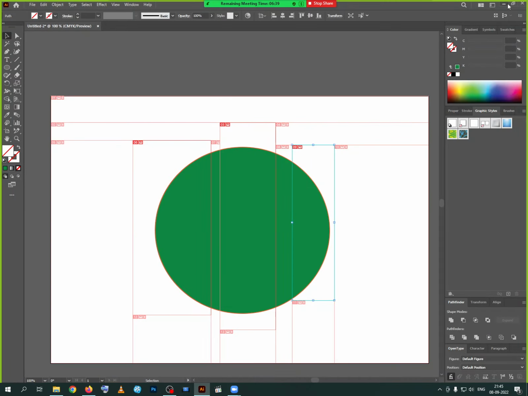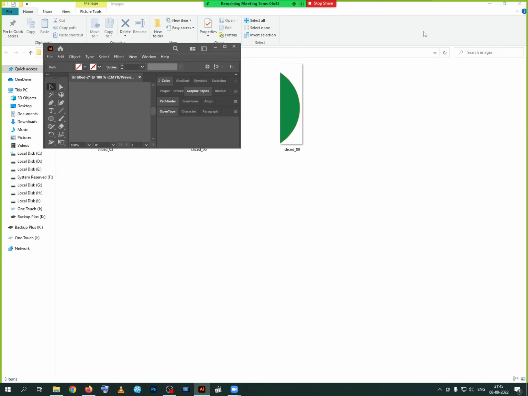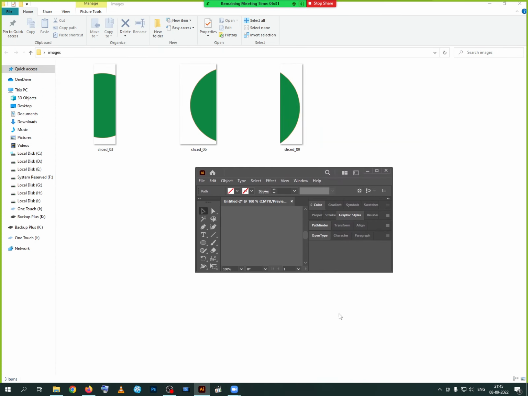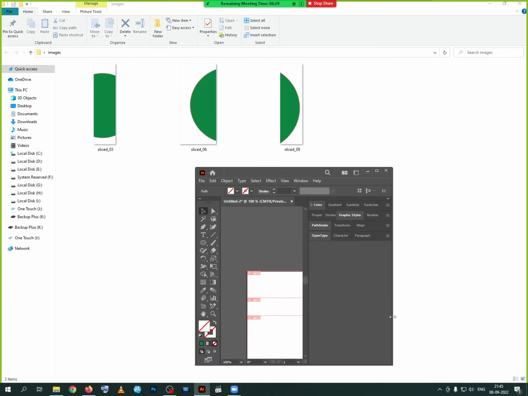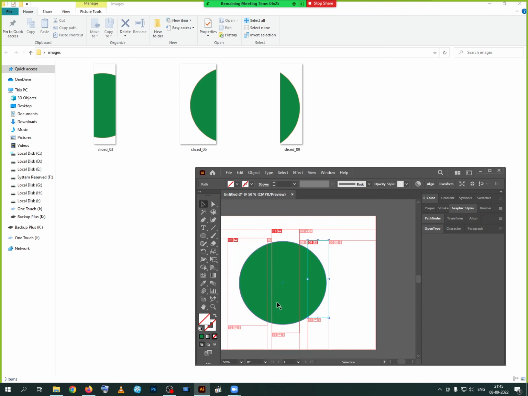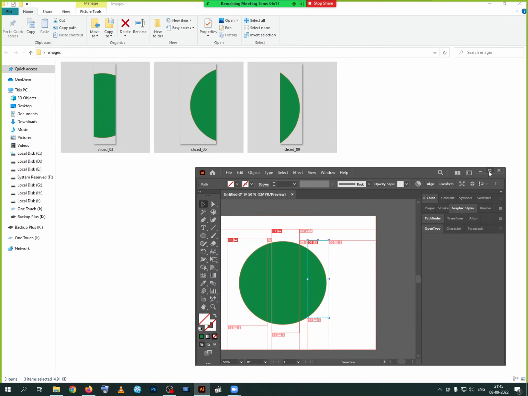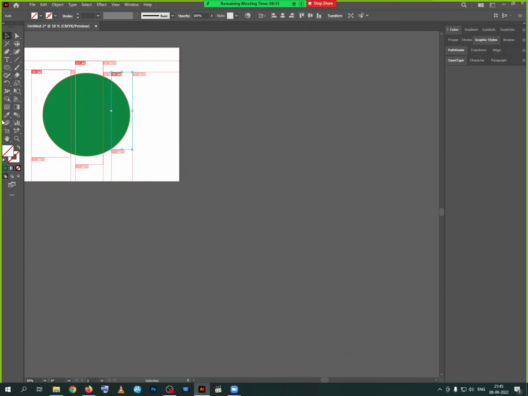Photoshop, Illustrator. One second. Like this, it has applied the option. Increase the size. Increase the width also. Zoom out and see. This is the 1, 2, and 3 pieces. So like this, we can get the slice area. So this is the Illustrator slicing option and slice select. This ends your tools completely.